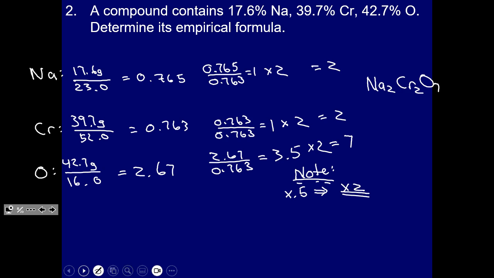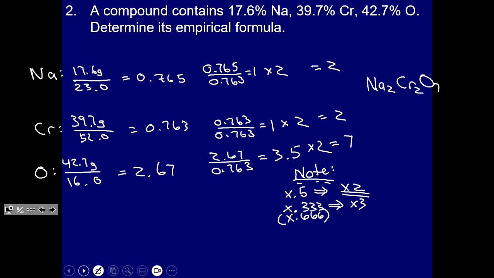I could have an x point. What's my next one down? I've seen an x.333. What am I going to multiply that by to get rid of a 0.333? Yeah, so it's like 1/3, right? So I'm going to multiply that by 3. That also works for x.666. I've seen that as well. That's like a half and a third. And then again, when you multiply by 3, it takes care of both.